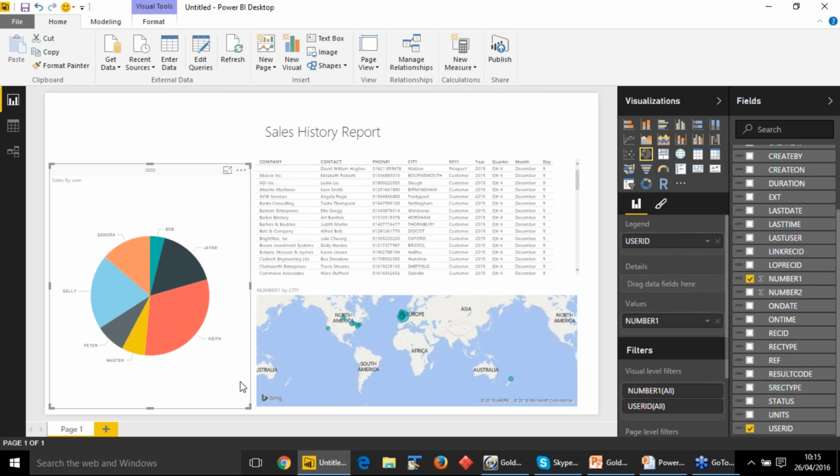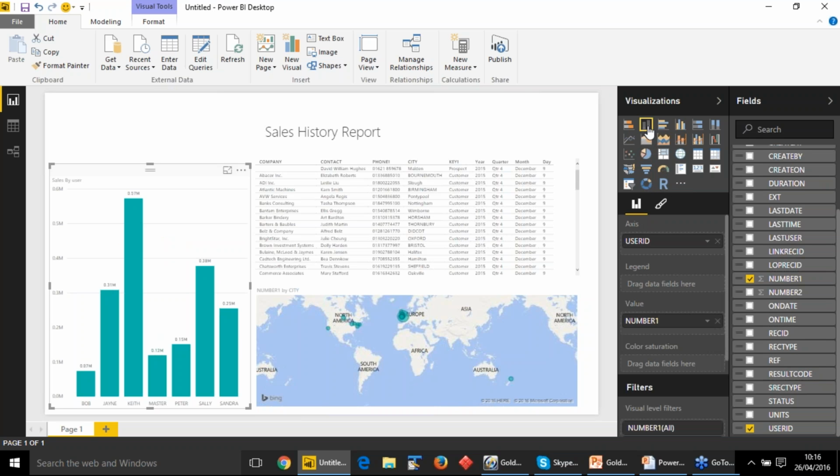Very easy to manipulate, and if you want to change the visualizations, really quick and easy. On my pie chart here, I've selected this. You can see I could perhaps add a donut instead, or maybe a bar chart of some sort. Very easy to quickly change, customize, and reflect the details that you have in your GoldMine system on some sort of documents that you may present as a web page.